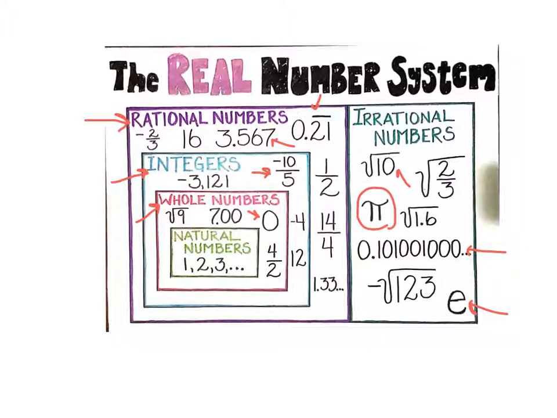And the last set's natural. Natural numbers are just the numbers you count by. Like you count, you go 1, 2, 3, 4. You don't start counting by going 0, 1, 2, 3. You start at 1. So natural numbers are counting numbers. Make sure you have which numbers are which category. The first part of your assignment tomorrow is going to be putting numbers in the right category.